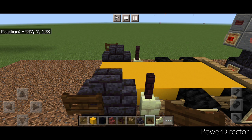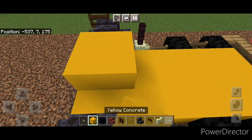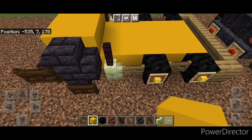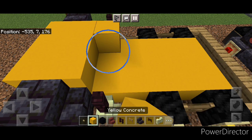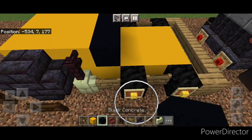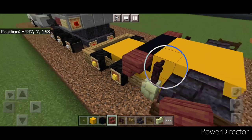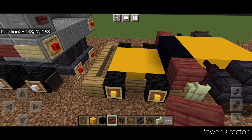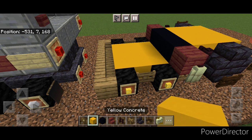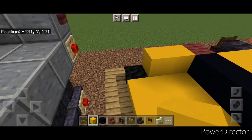Then we'll come up top in between these bigger wheels here and do two rows of three yellow concrete in the middle. And actually one more row of three yellow concrete in front of it, right here. Then in front of that, three black concrete in the middle. Then an upside down backward facing mangrove stair here and here. Then in front of the stair on each side, we're gonna do three yellow concrete coming forward on this top outside edge and three over here.